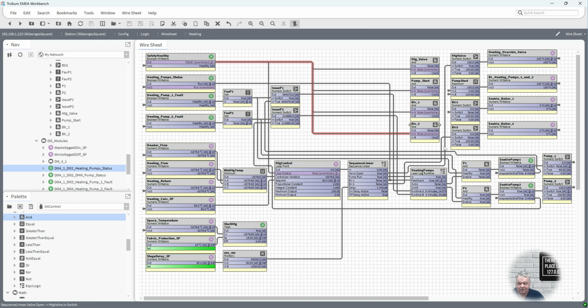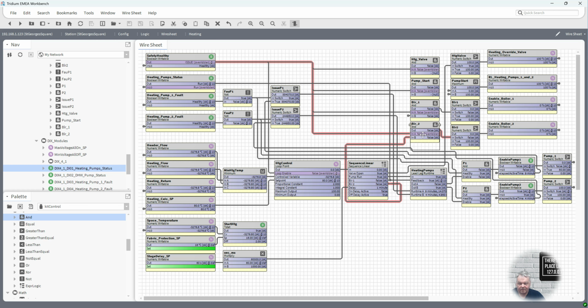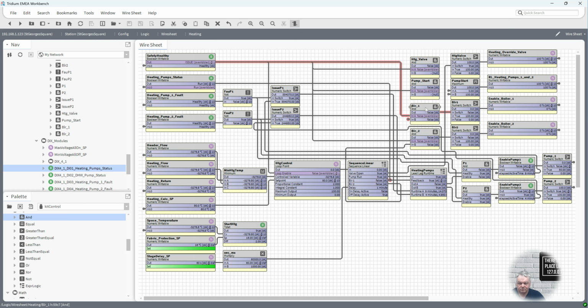And then that switch there, boiler 1, boiler 2, sorry, boiler 1. So that's going to go into there, that's going to go into there, boiler 1 into there, boiler 2 into there. Now the pumps, well, let's just do the heating valve, that's an easier one. So that true goes into there, and that goes into there.